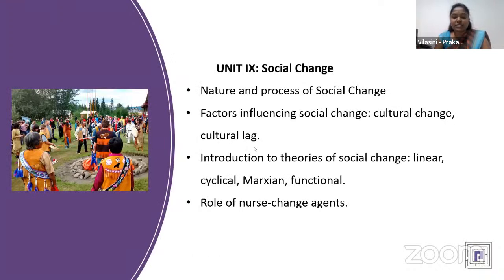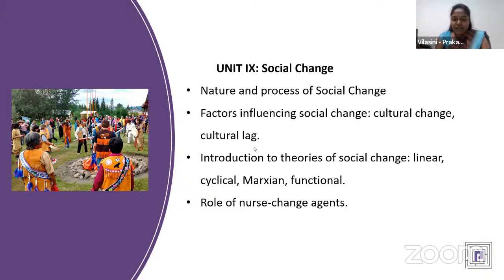Then coming to social change. Change itself gives the meaning that change is for the betterment of development. Social change is the change in social relationships. Coming to the nature, every society requires change. Why is change required for every society? To bring development. Coming to the process of social change, we can see changes in social values, institutional changes, then social evolution and social progress. So these are the processes of social change.